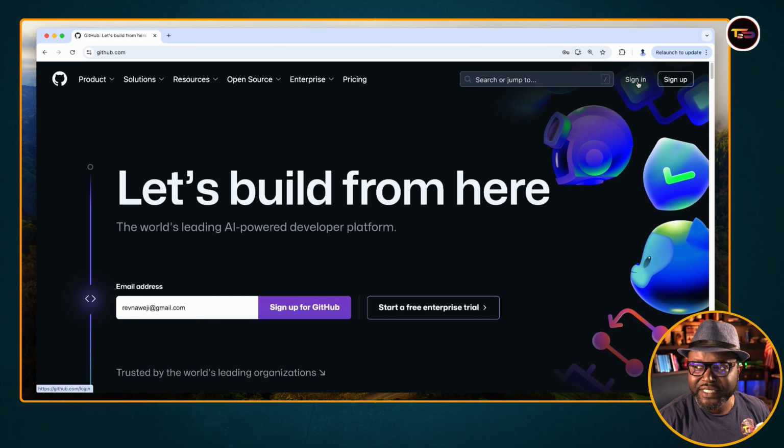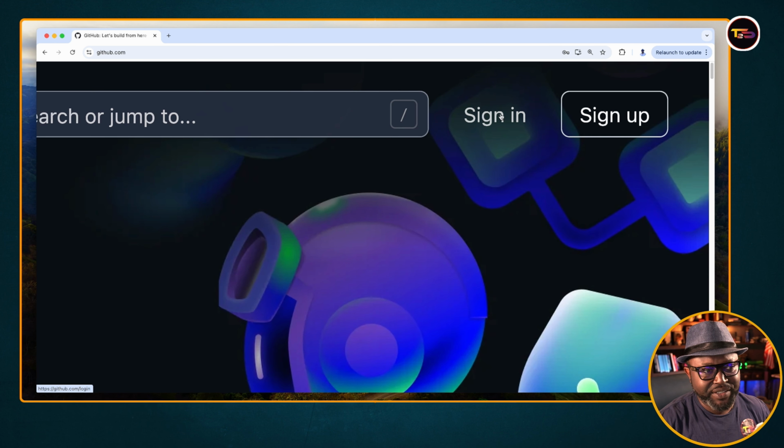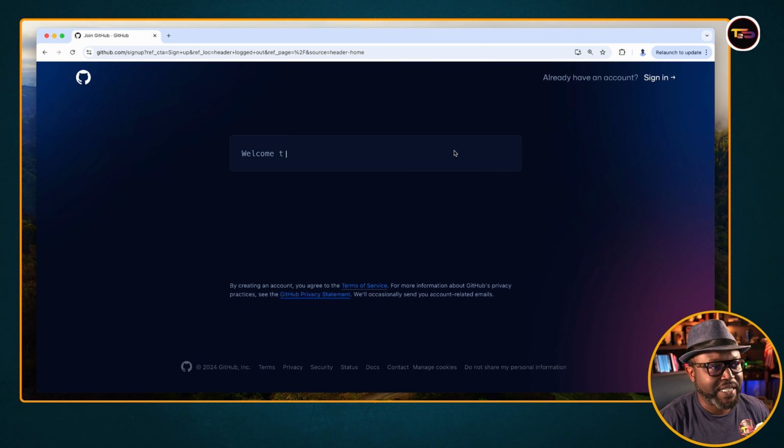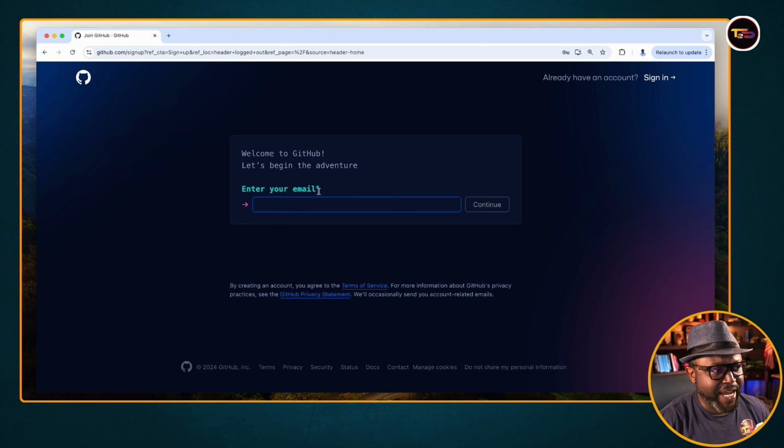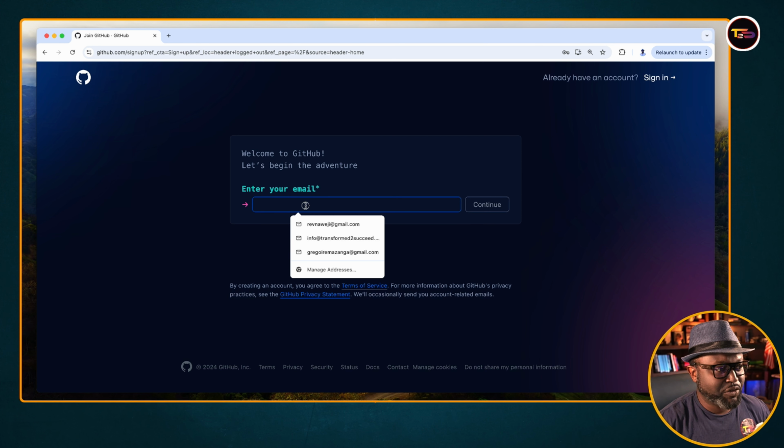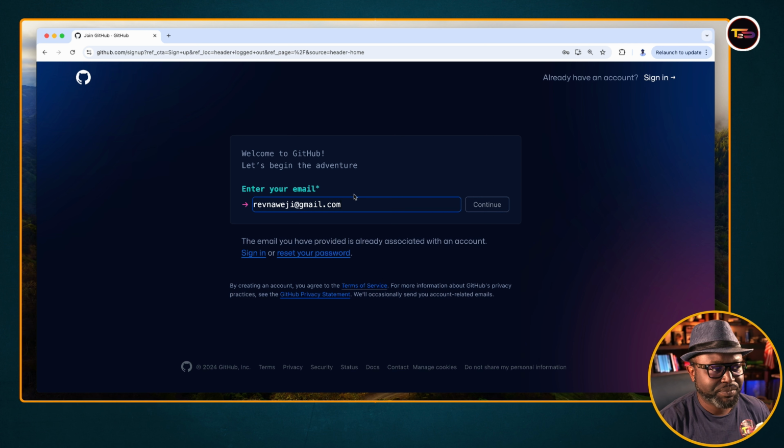You sign in here if you already have an account, or you sign up if you don't have an account. And when you click on sign up, you land on this page. The first thing you need to do is enter your email address here.